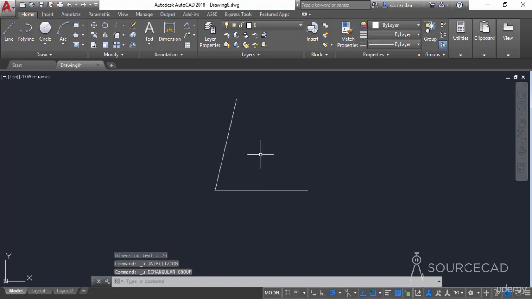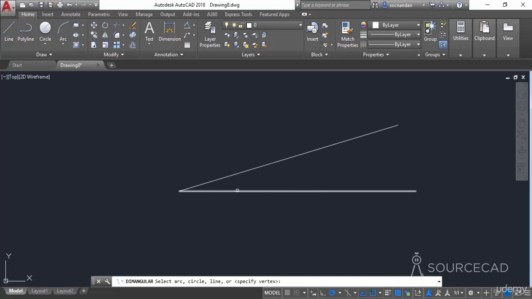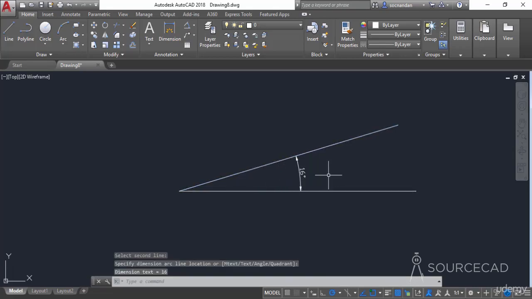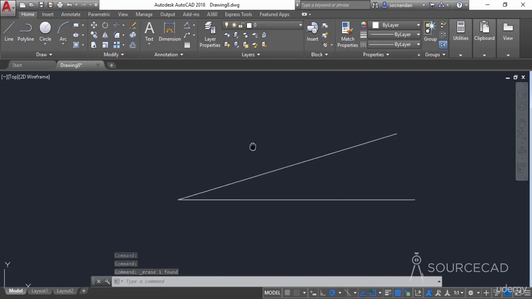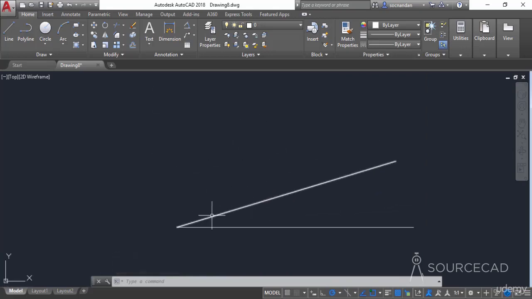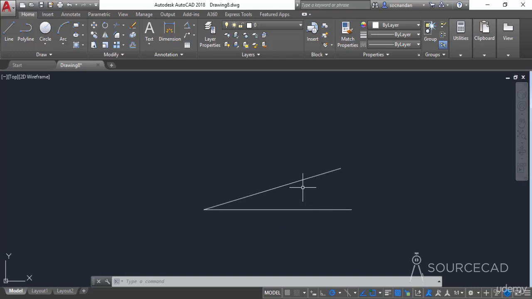And if you want to verify that, let's press Ctrl Z for a couple of times and let's check the original angle. So I'll click on these two lines, and yes, we have this line inclined to an angle of 16 degrees. So even without knowing the angle of these lines, you can change its direction, or you can rotate them to whatever angle you want from their own position. You can use this reference option to rotate this line to any final angle also.